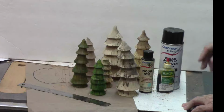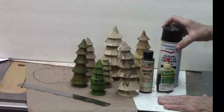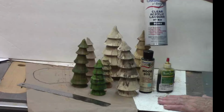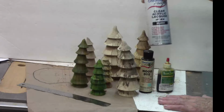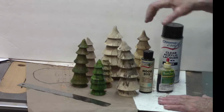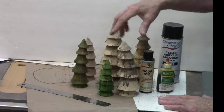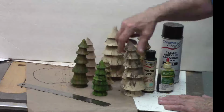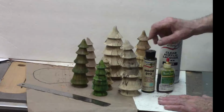Use the finish of your choice. There's an old expression, shiny sells, so sometimes using some type of clear lacquer like this Chromacraft clear acrylic lacquer works well. I like to dye some of them. If I have a table grouping, I want to have a mixture of natural grain and dye, and something with spalting.